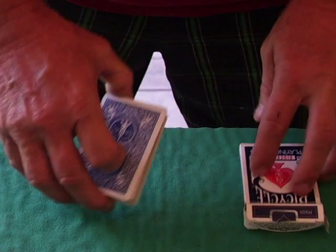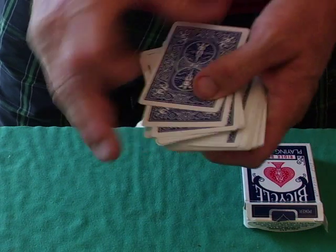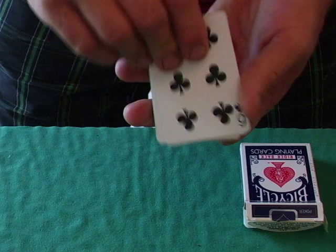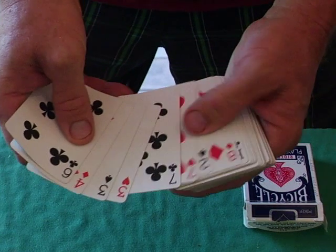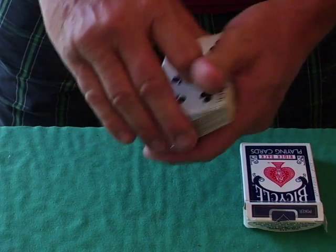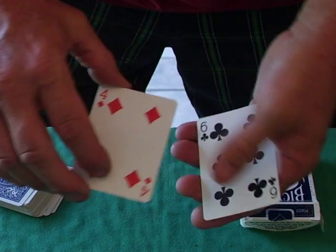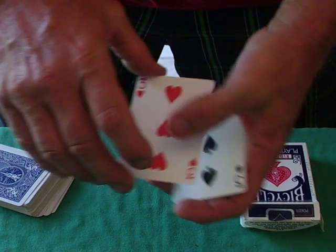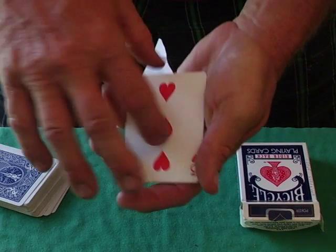Now, most card tricks begin, you know, pick a card, any card. I'm sparing you all that, because I want you to notice on the face of the pack, I've arranged 8 cards into red-black order. And I want to show them to you. I've got black, red, black, red, black, red, black, red.